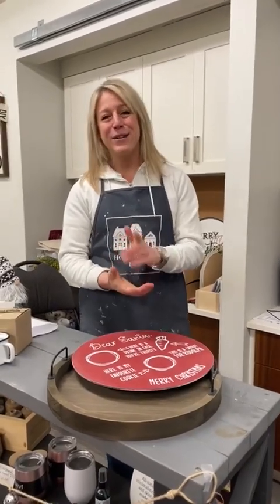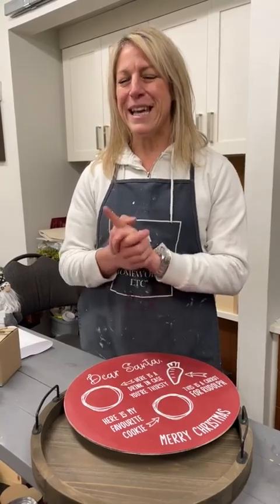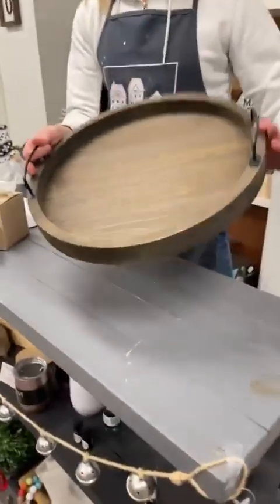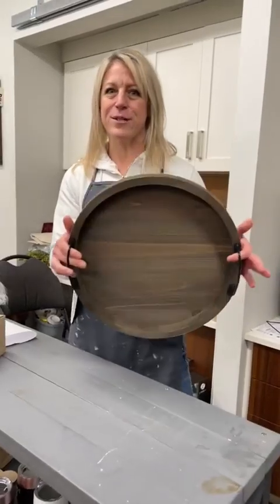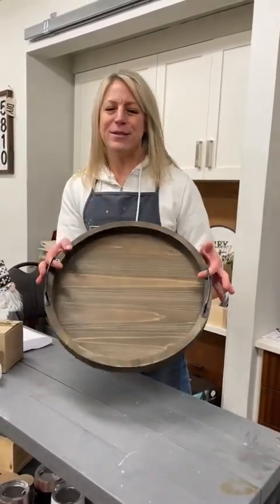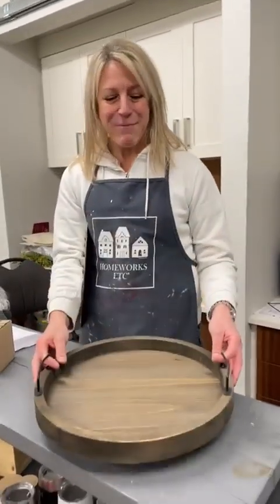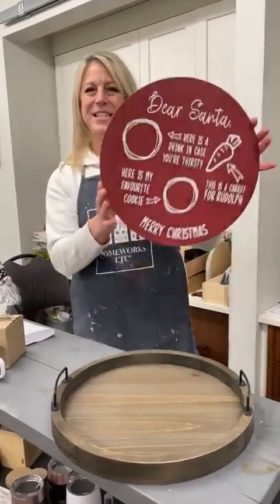Our customers keep coming back and they give us inspiration for new ideas, and this is one that I want to show you a sneak peek of — we think we're on to something here. For those of you who did our Create Spring event, you will recognize this tray. We have them on sale on our website under our home decor section, but other customers were asking how they could get some customized trays for year-round use. We were brainstorming ideas, and one of our customers, Michelle Pringle, came up with this idea with Lisa.